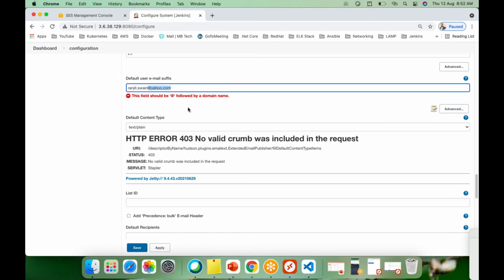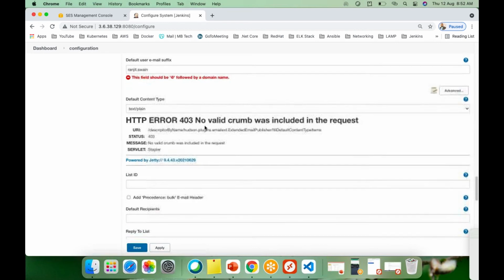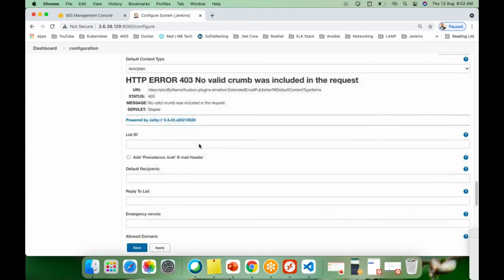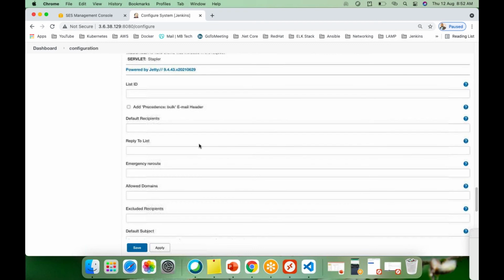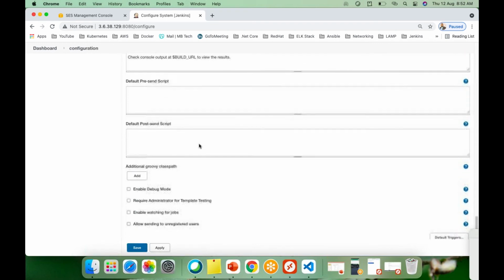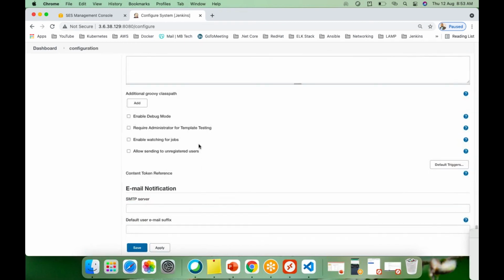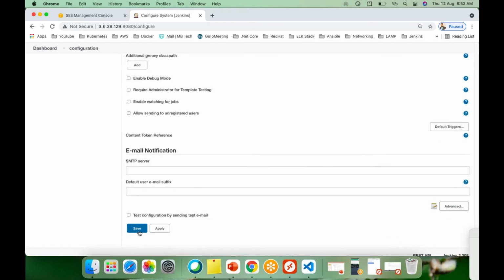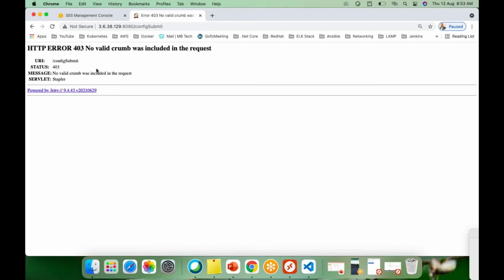So in extended email notifications, we have to set up the details. One second, let me check if anything else is down there. Fine. So, SMTP server name, just paste it here. It is email-smtp.ap-south Amazon. SMTP runs on port number 25, 465, and 587. So I gave port number 25.